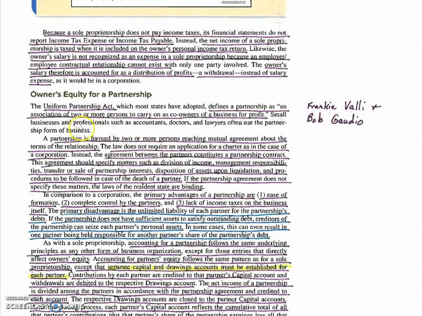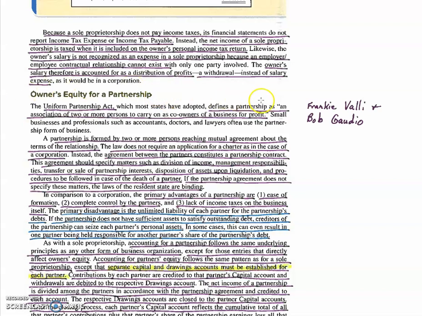Now, two things I'll tell you about partnerships. Number one is if you ever get involved in a partnership, make sure you have a formal written partnership agreement. And then the second thing I'll tell you is never get involved in a partnership. You will find out that if you have a good friend and you go into partnership with them, most likely what you're going to do is ruin a friendship. So not many partnerships survive real well.